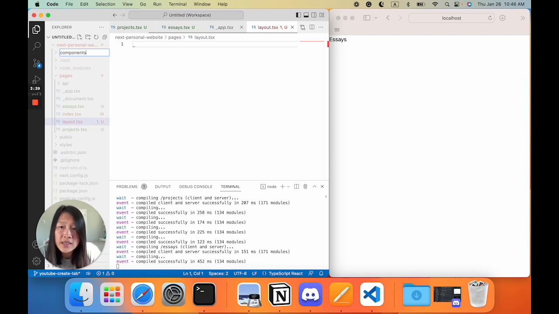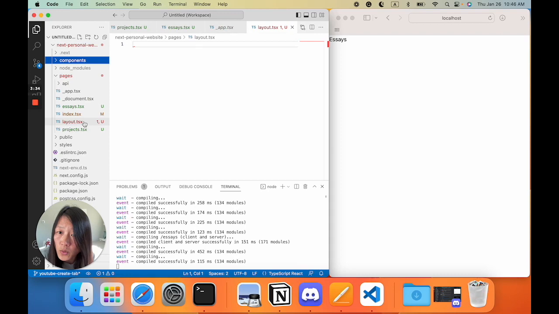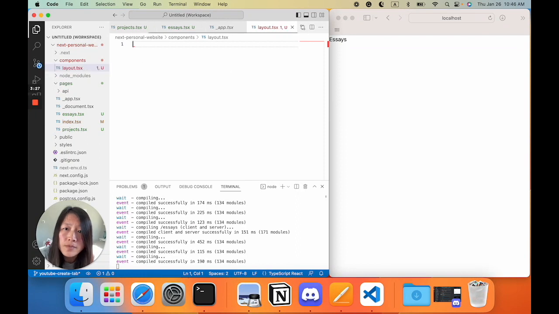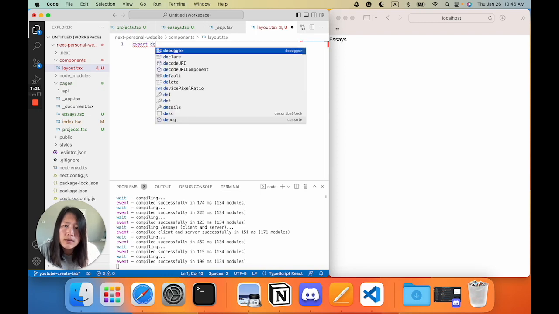Because they are not pages, they are components. And then we can move layout there. Here.